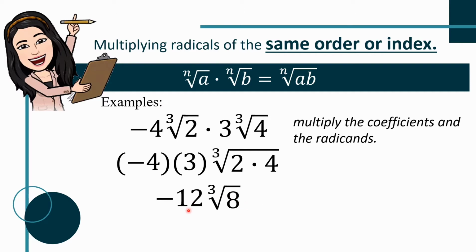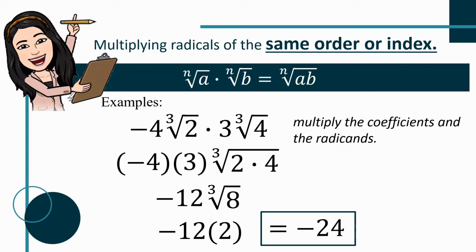Papaano? I-extract natin yung root niya, that is, multiplying it by the answer. What is cube root of 8? Okay, that is 2. So, meaning, ito ay magiging negative 12, kinopya lamang si coefficient, and then, yung 2. Nawala na si cube root of 8 kasi na-extract na natin. Cube root of 8 is equal to 2. Therefore, isimplify lang natin, negative 12 times 2 is equal to negative 24. Therefore, this is our final answer.